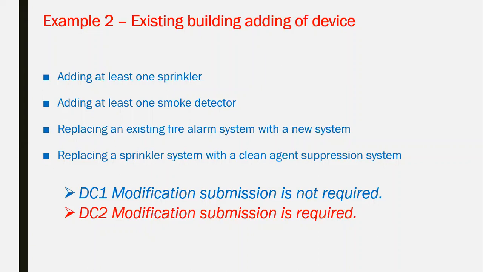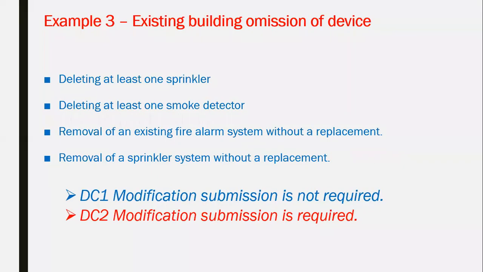And even in some cases, the civil defense accepts this kind of modification, like adding a sprinkler or adding smoke detectors or some modification. They might accept it to be reflected on the as-built drawing when you are submitting for the inspection. It depends on the size of the modification and where it is.